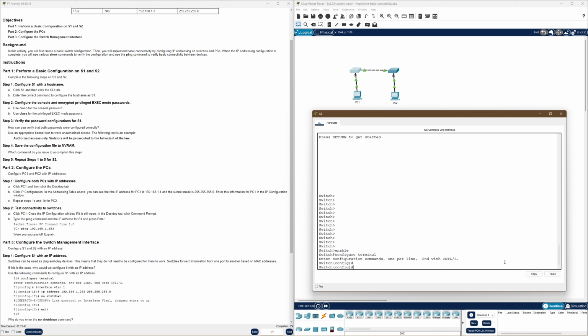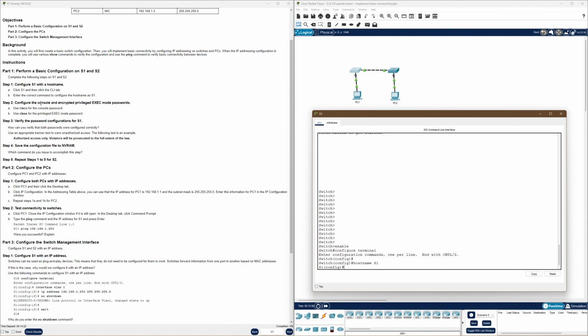Alright, so now that we're in global configuration mode, we can set the hostname. The hostname command is simply hostname, and then whatever hostname you want for the switch. You can see the hostname is different from the official label here. Here it shows S1 for the switch, and here it shows Switch. What we're changing is the name within the specific IOS. So we're going to change that to correspond with their labeling here, which is S1. Now we notice that Switch is replaced with S1.